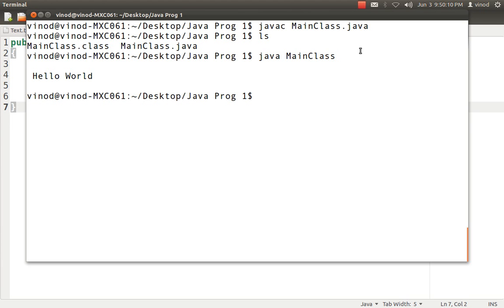Now to execute the program, we have to use the compiler. To compile the program we use the Java compiler, and to execute the program we need the interpreter. Java works in two stages, that is, Java has both a compiler and an interpreter. Generally, most languages either compile or interpret. I hope you understand the difference between a compiler and an interpreter.